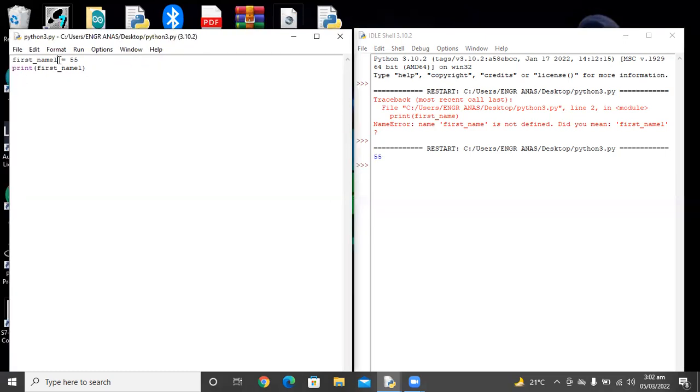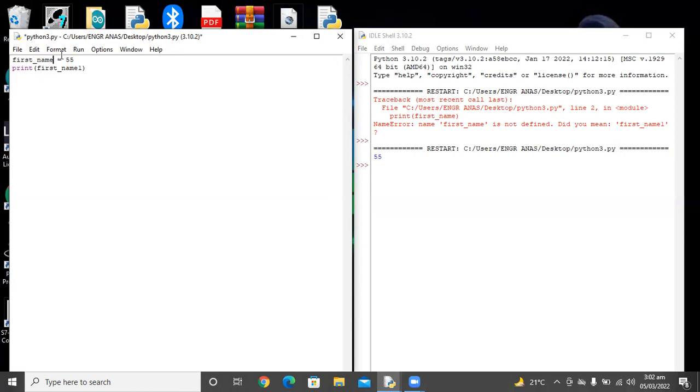There are some rules on how to write variables. A variable should not be a word which Python has already assigned, like for, is, as, and range.